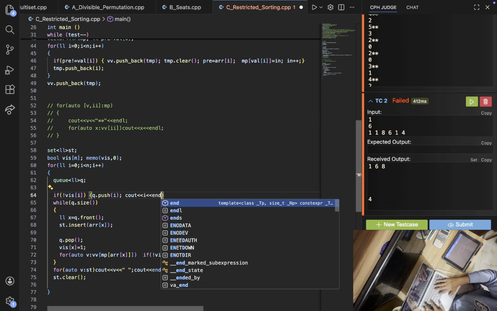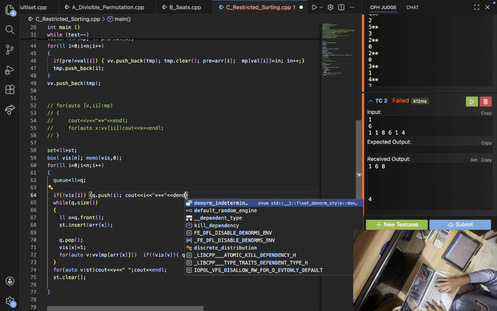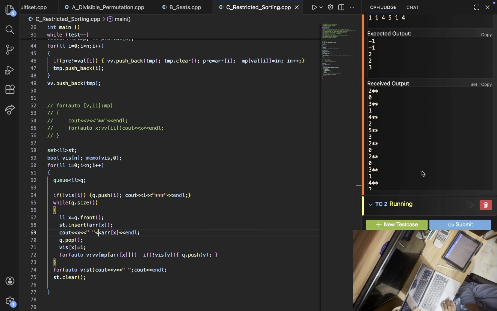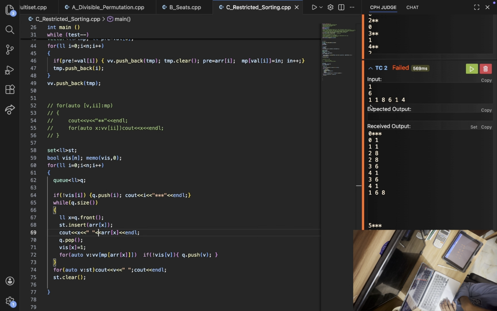Cout I. Cout x space arrow x. Okay, I got tangle for 1, 0 1, then 2 2 2 2, and 3 4 1. 4 is 1, so 4 also should be.